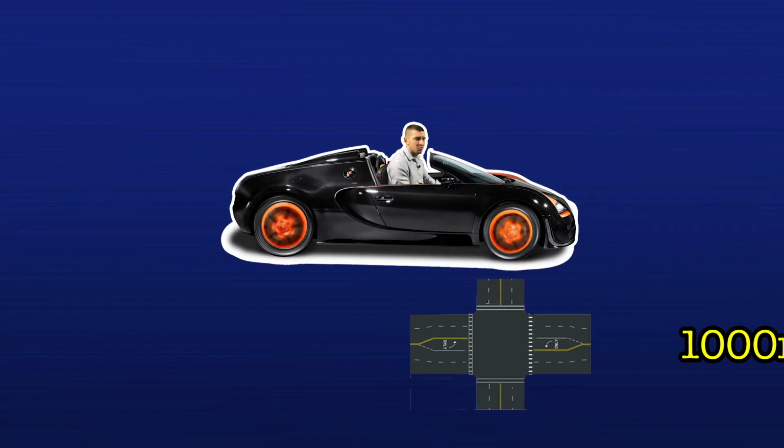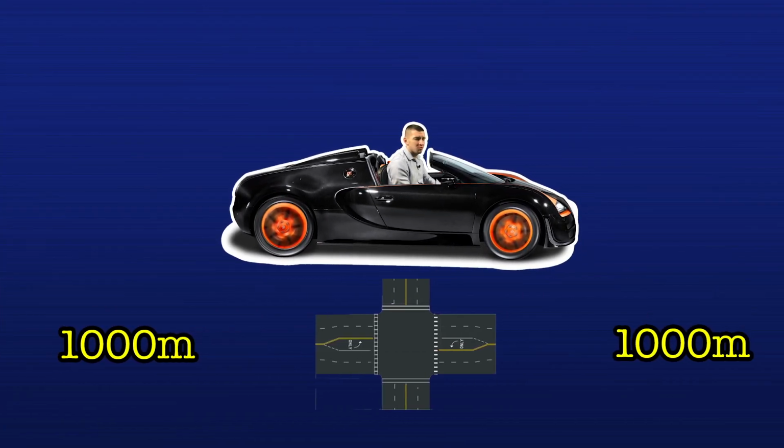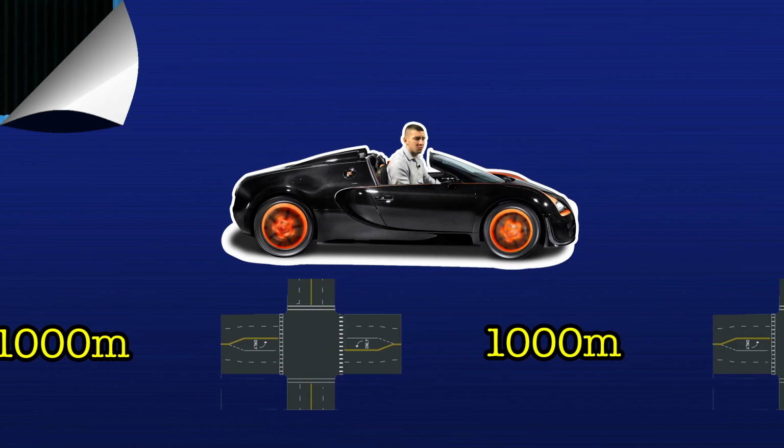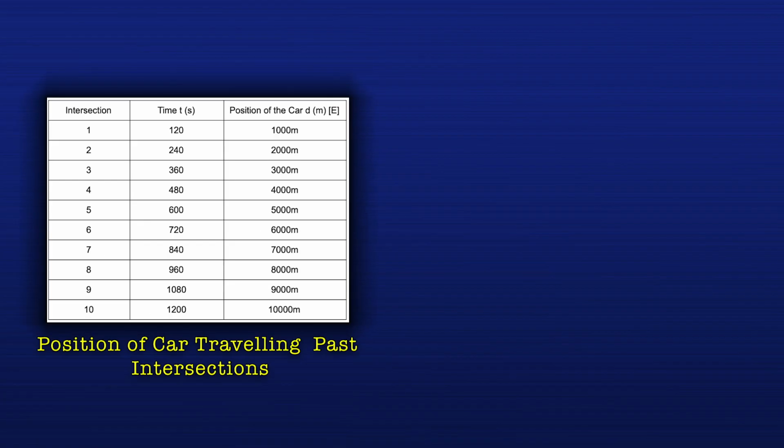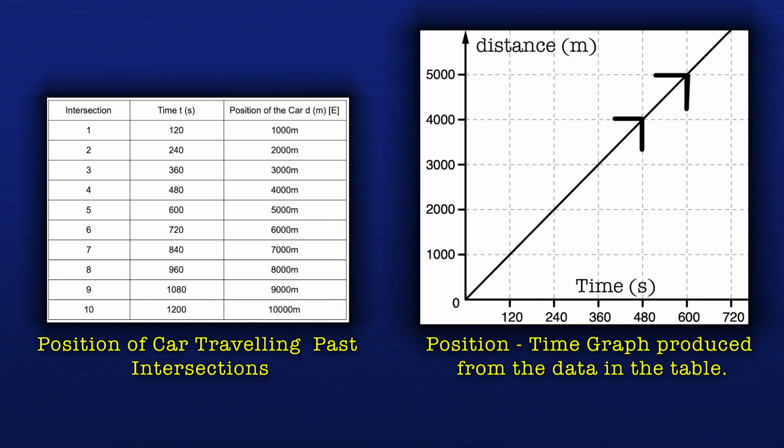When you were plotting a position time graph last lesson, you considered speed and distance traveled when I was driving to the gym. Now consider its velocity. Suppose I wasn't on cruise control, and during the drive to the gym I passed by 10 intersections placed 1,000 meters apart. A person near the road was recording it every time I passed by an intersection. The table on the left shows those measurements. The graph on the right uses the data from the table to describe the motion of the car visually.